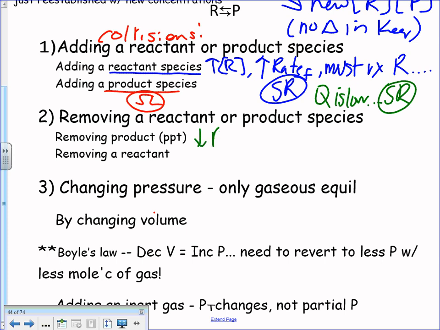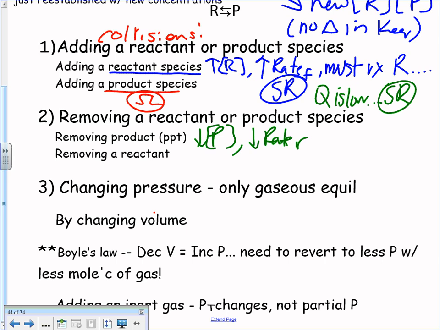So removing a product does what to the rate in general? You guys tell me which one you're talking about. Increases the rate of forward, reverse. It's not actually going to intentionally increase the rate of the forward, but it's going to decrease the rate of the reverse. See what I'm saying? The products control the reverse direction, so you're going to decrease the rate of the reverse direction, which means the rate of the forward happens to be greater than the reverse. It's not that the forward is actually increasing.